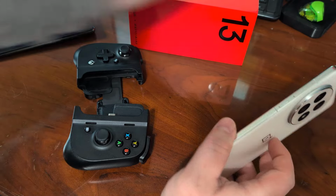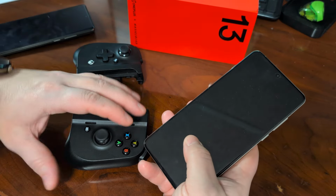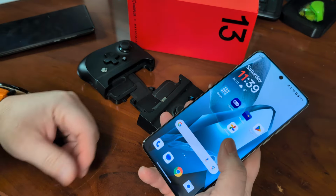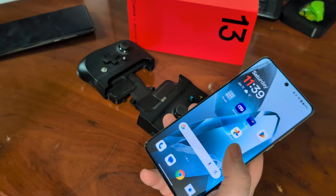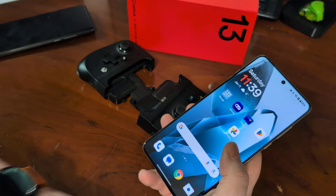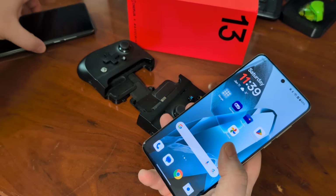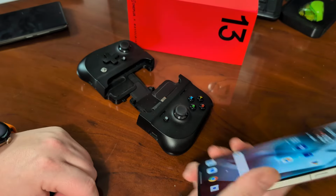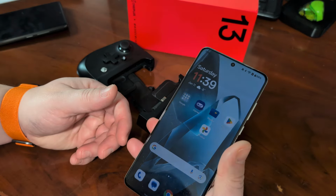And keep up the good work, OnePlus. It's a really, really great phone. If this is something new for you, this would be a great buy. If you have something from last year, I don't know if the upgrade is that much worth it, but really the battery is going to be the big killer here. The fact that you're going to get a long, long time. Not saying that this guy didn't last long, but it's almost more than a 10% increase. And yeah, it's going to be a great, great phone for you.